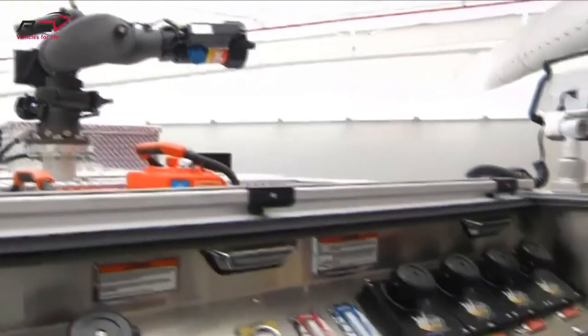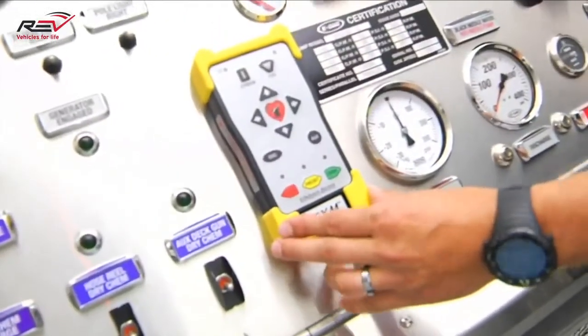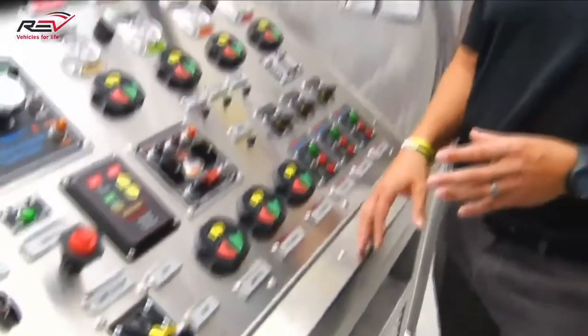Zach, on that monitor — control stations for it, or is that controlled from the pump panel? Are there remote options available? We have two options: a remote control mounted to the top mount panel, and a second remote control that you can locate anywhere on the truck. This customer chose the L1 forward wall, so they can get away from the truck, walk around, be able to see the whole fire scene, and operate that monitor. The secondary control station is wireless.